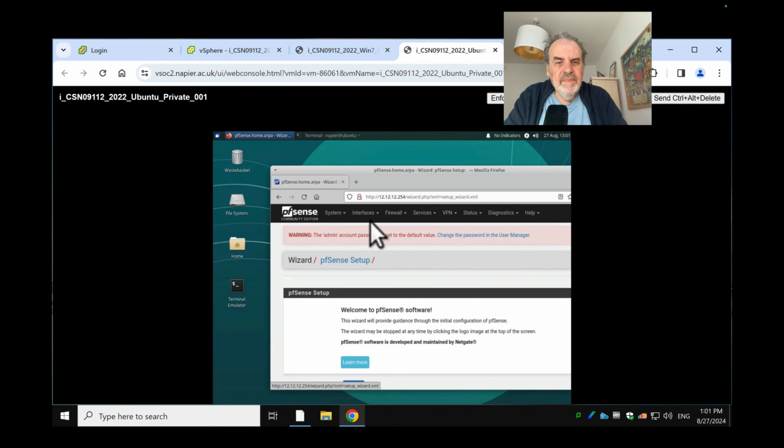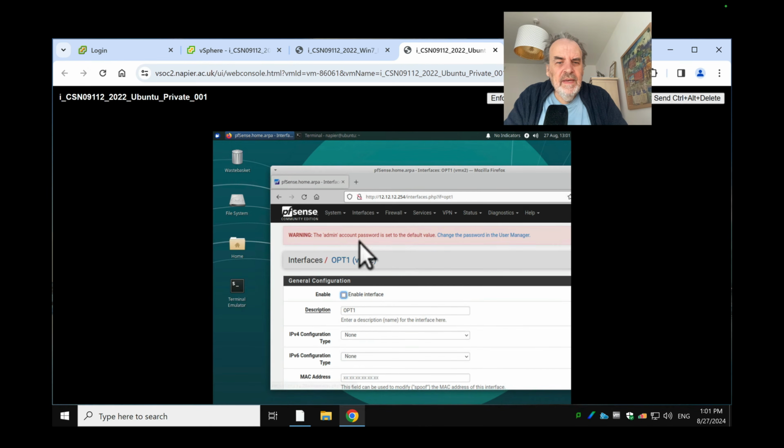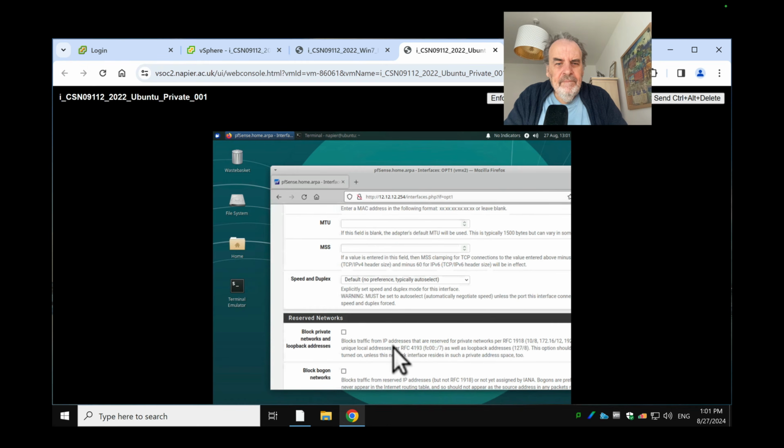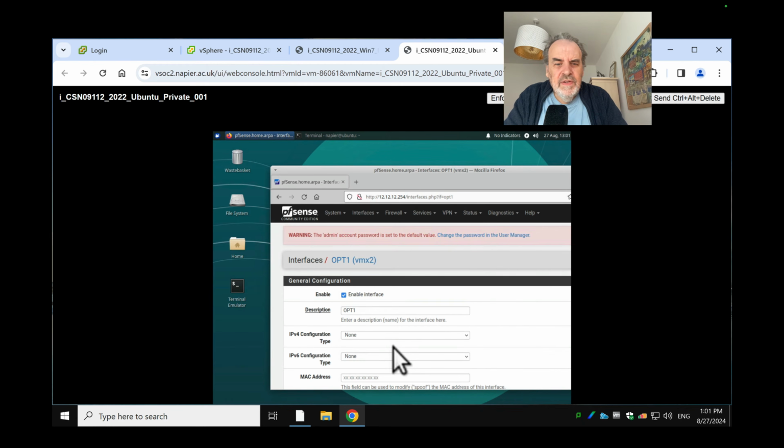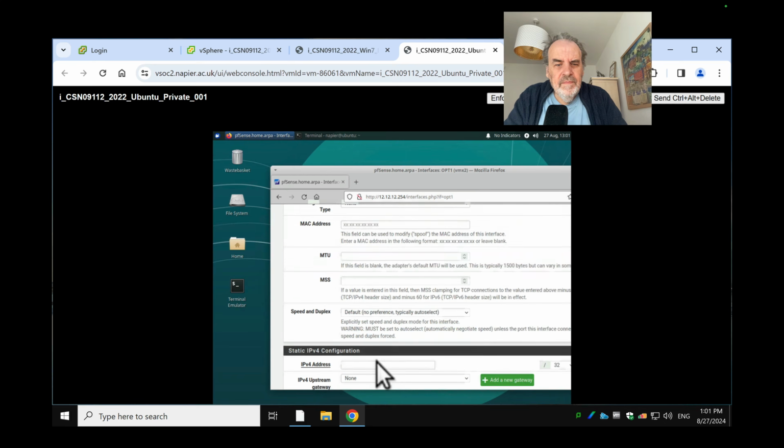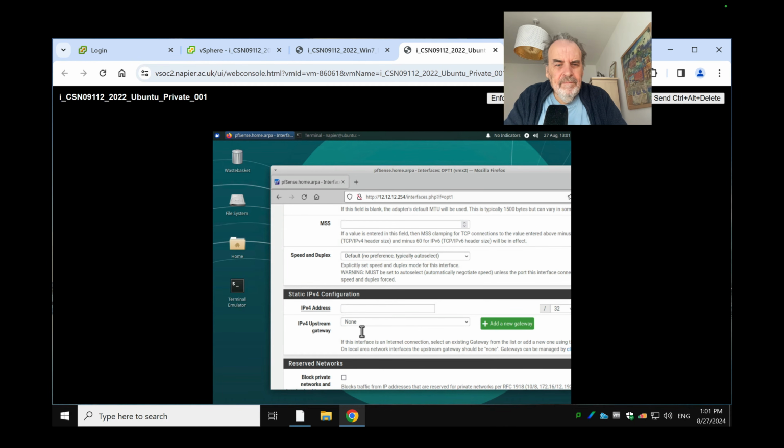So now what we'll do is we'll set up the firewall so that it will now have an additional port. So we want to set up OPT. We'll enable the interface, and we need to give it an IP address, a static IP address, and it's going to be 12.12.13.254.